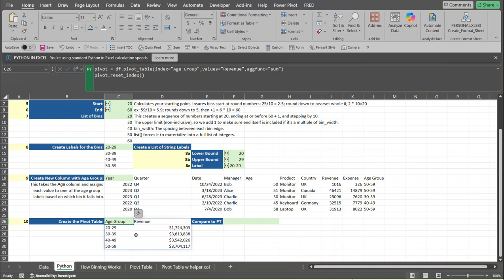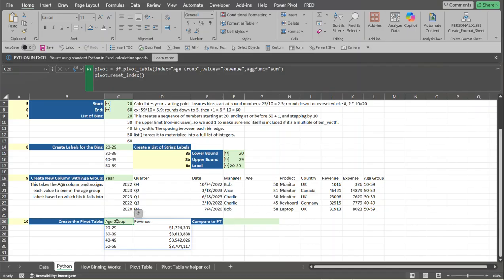And as you can see, let's go up to this code up here, look up at the formula bar. When I say reset index, by default the index column age group is going to be the index, and our revenue column is going to be revenues.